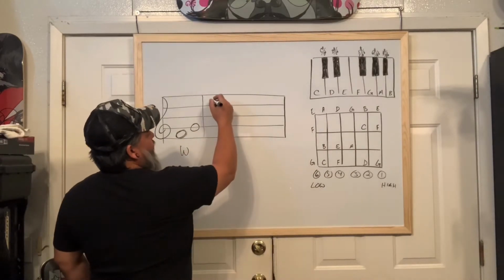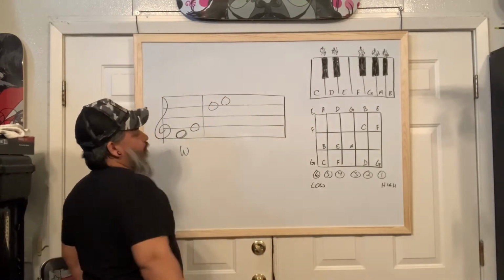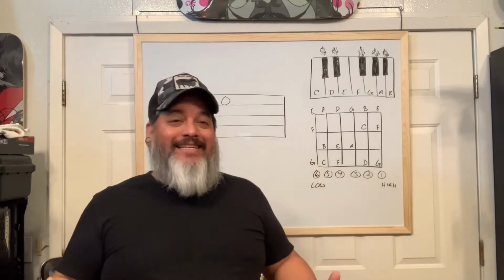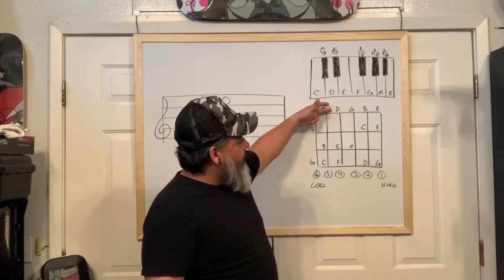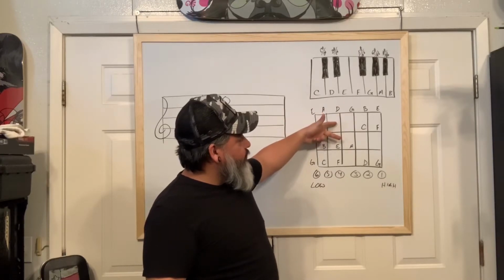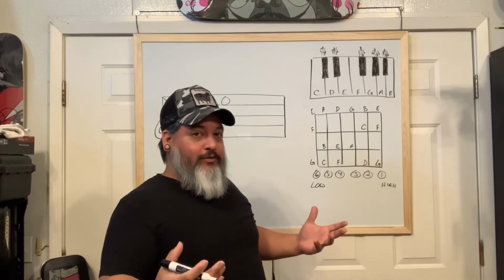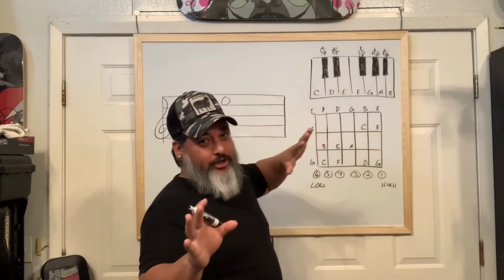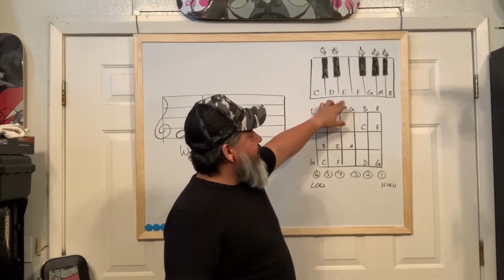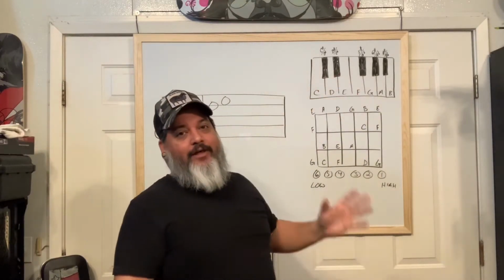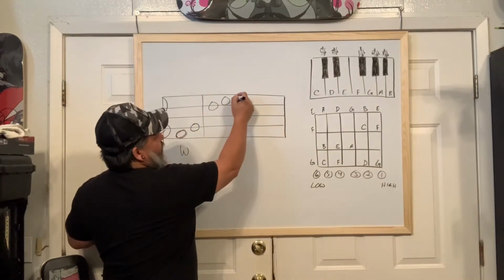Let's try another one. D to E. Let's find our D. So D here, going up to E, there's that space in between. So we create that natural whole step because there's that space in between. Now let's check our work. So we have D to E, there's a black key in between, that is creating that space as a whole step. So we have another whole step.